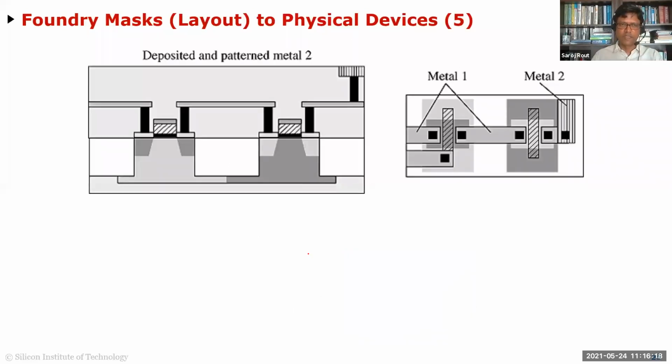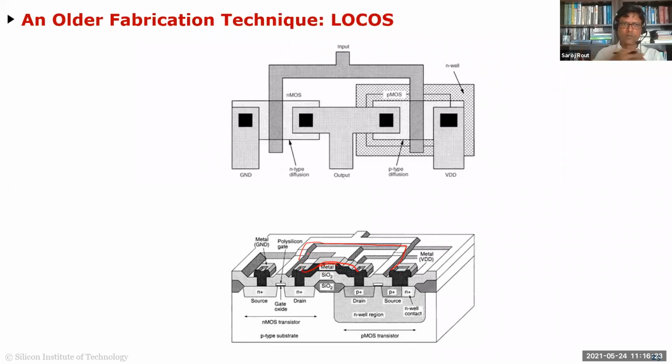It's called an STI process, the shallow trench isolation. This is called a LOCOS process. I'll explain more today in the second half. This was used in the older process to isolate devices. But as the gate sizes and the feature sizes got smaller and smaller, it was difficult to use this process. So then they started using what's called the STI process, the shallow trench isolation.